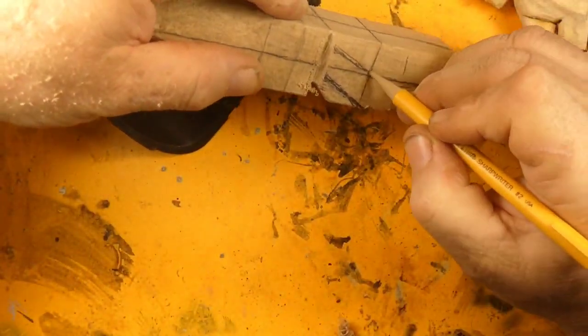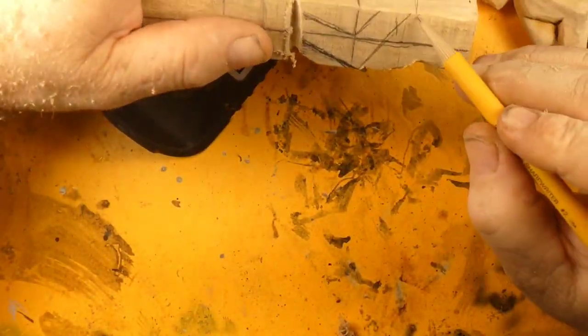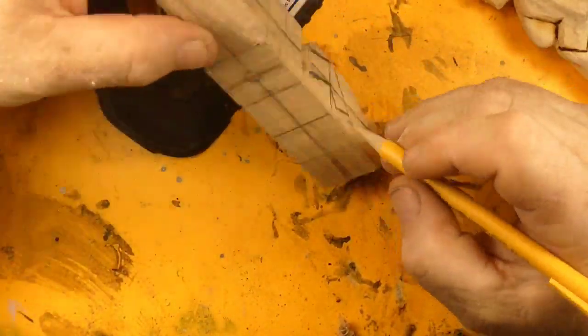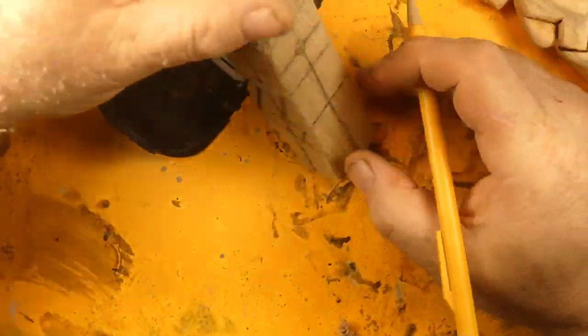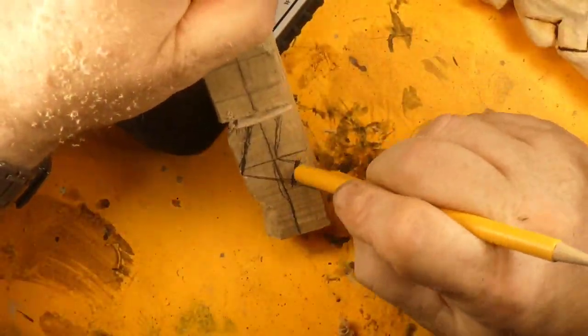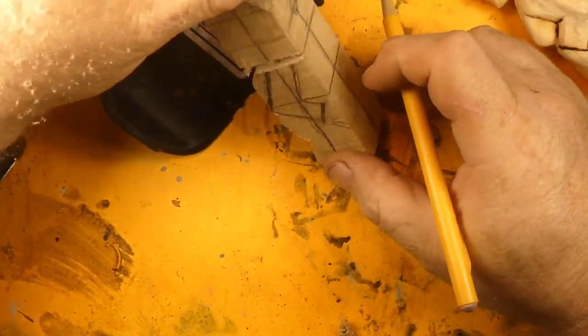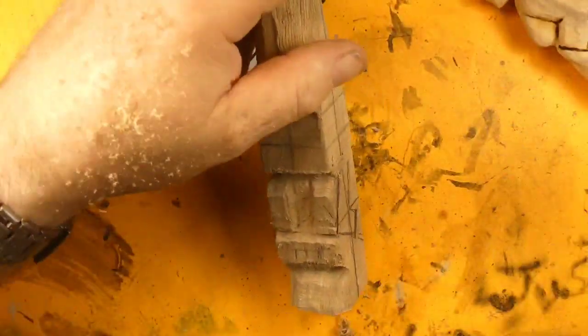What I should do is make a cardboard pattern of this so I can just lay it on the side and just trace it in, right? We could speed things up a whole bunch by doing that. That's where the pockets are going to be, right there. So make sure when you cut your hands and your arms, not to overcut them, okay?